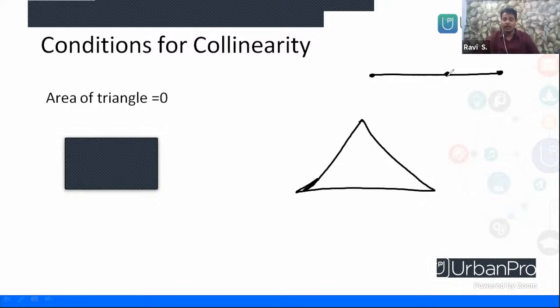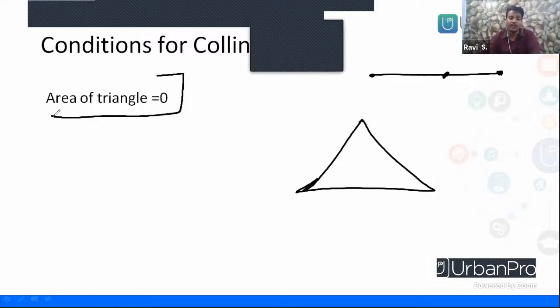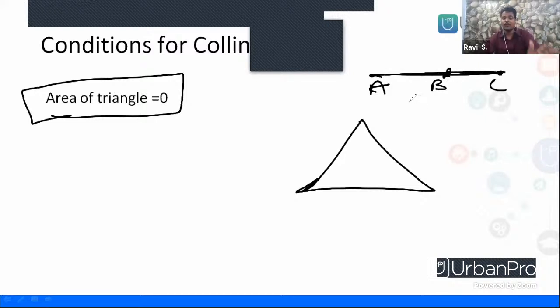No, no. If all 3 points are lying on the same line segment, then how will the triangle form? There is no chance of getting an area. But still, if you are using this formula, that means the area of the triangle will be 0 because there is no triangle formation, guys. See, if these are points A, B, C, and all the points lie on one segment only, that means there is no triangle formation. So if there is no triangle formation, then obviously the area of the triangle will be 0. Okay, so we will use this formula. See how.